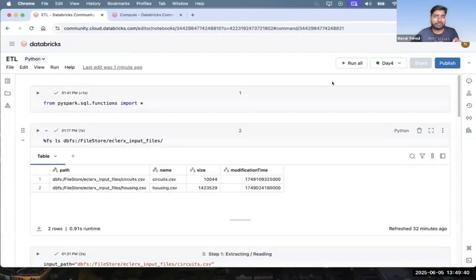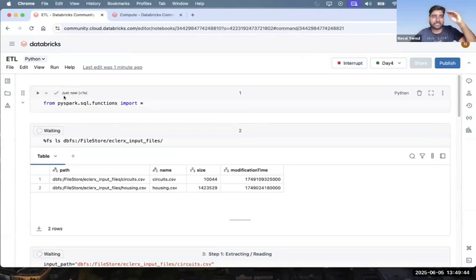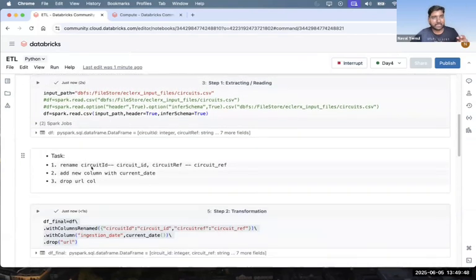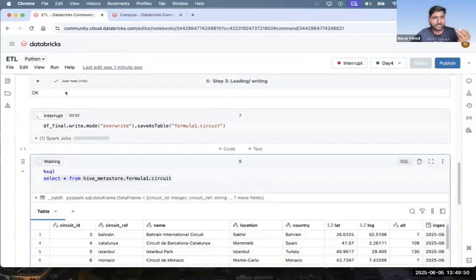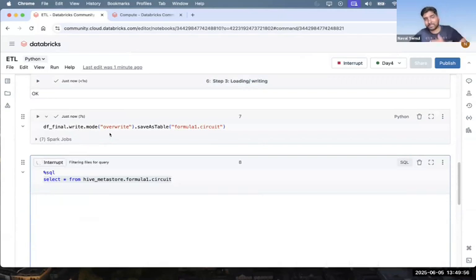Now, beautiful. We have this option called run all. The moment I click on it, it will start from scratch. Done. It will go here. Done. It will go here. Done. All the transformation is done. Database is also done. Now it is writing it. Amazing. So you should think in this way, that it should start from scratch.